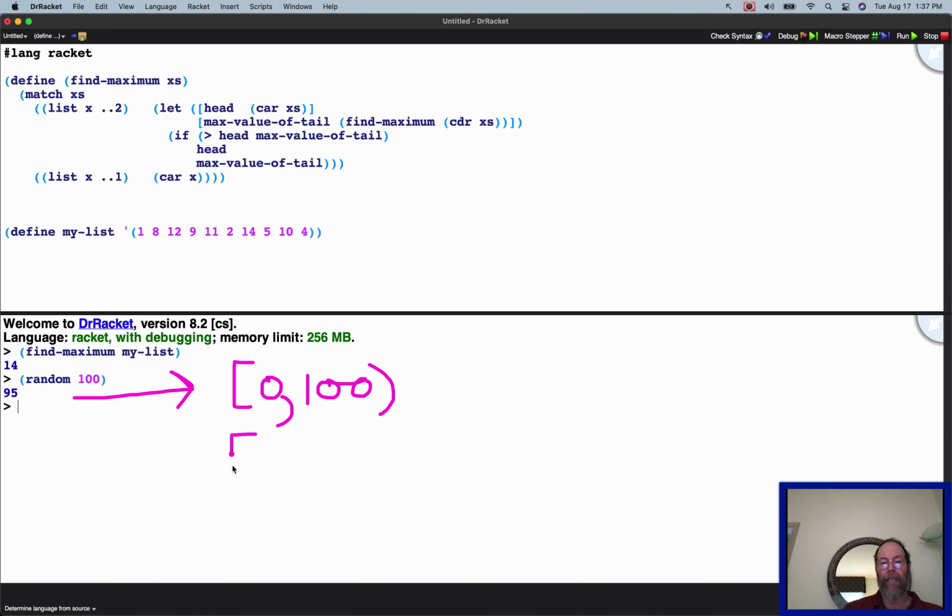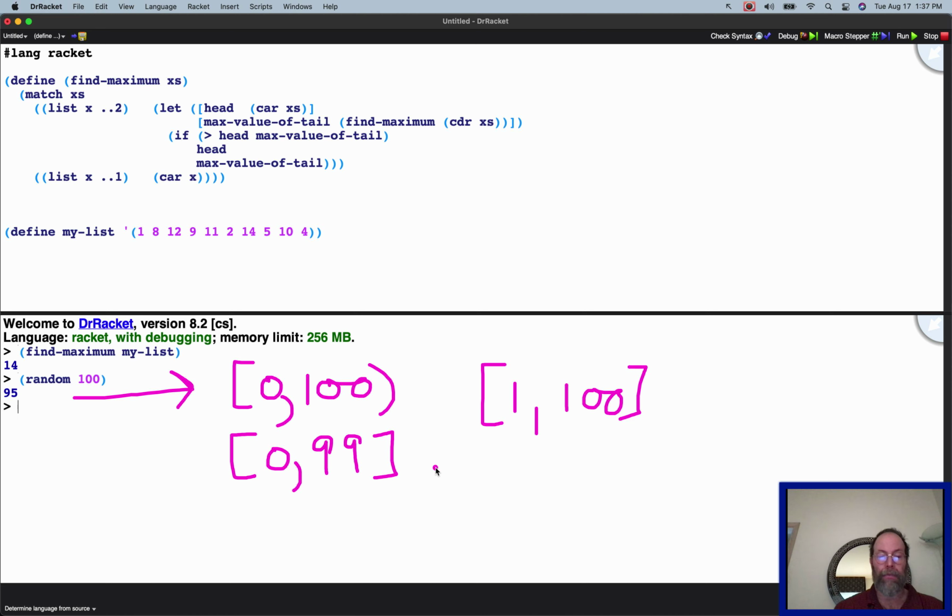So actually, it's going to give me an integer between 0 and 99. So what if I want an integer between 1 and 100? Well, all I have to do is just add 1. That's easy, okay? So let's see if we can do this, okay?